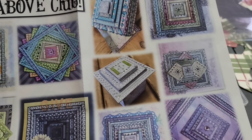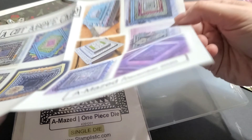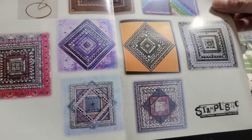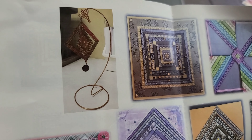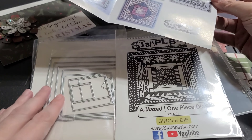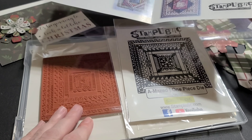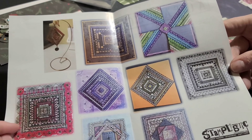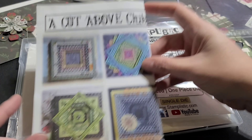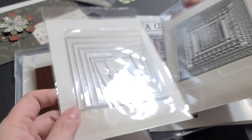Here are some examples of the different creations they have made. This one is just using the stamp with nothing cut with a die. On the backside it's really, really pretty — I love that ornament design. I'm going to be doing a card class at the crop in February, so I wanted to create a card for that. This is called the Cut Above Club and this is what I got from my December kit — how cool is that!